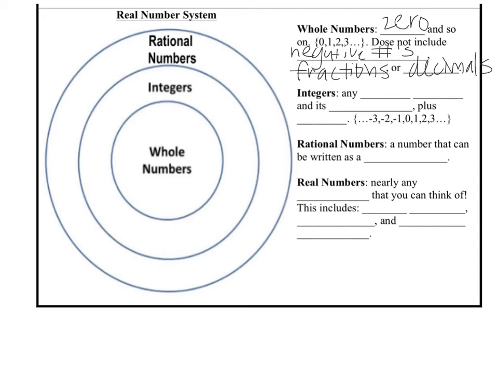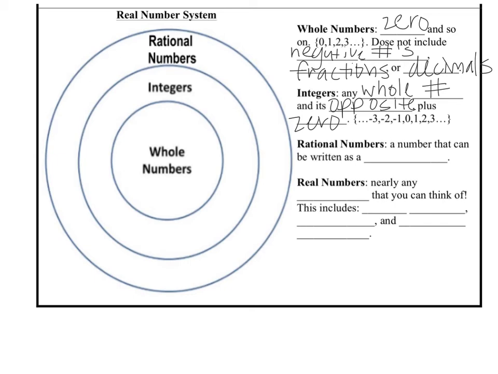All right, now we have integers, and we actually talked about this in class last week with our human number line. So that is any whole number and its opposite, plus 0. So for instance, 0, 1, 2, 3, and so on, but then also the opposites, -1, -2, -3, and so on. All right, and then also, this is new for us, rational numbers.